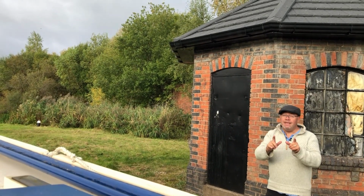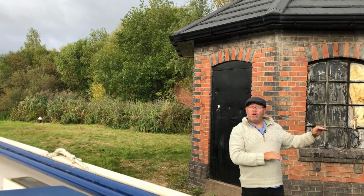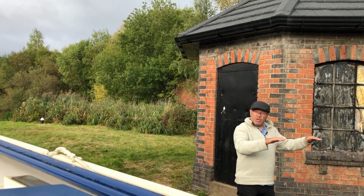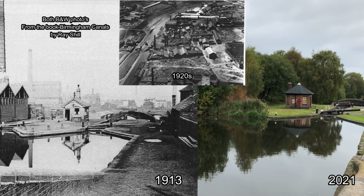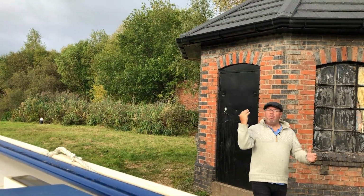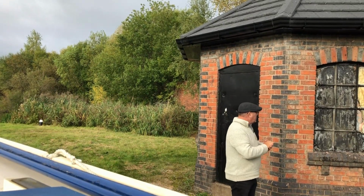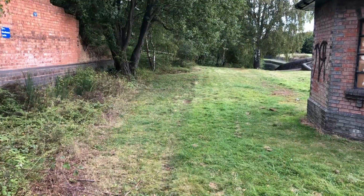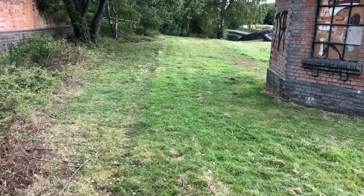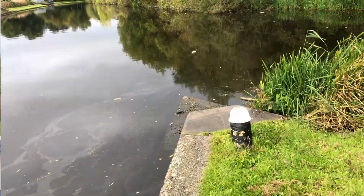On top of that, he then added locks side by side. So we still had 6 locks, but it was 3 side by side. I would suspect that was kind of a dual carriageway system where one would go one direction, one would go the other. You can actually still see the lines of where the old lock was, and you can certainly see the V there where the boats could go either side.